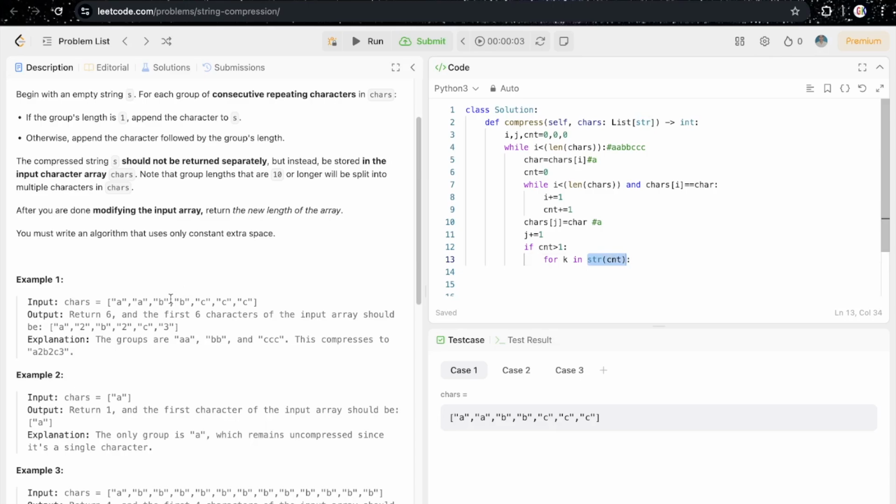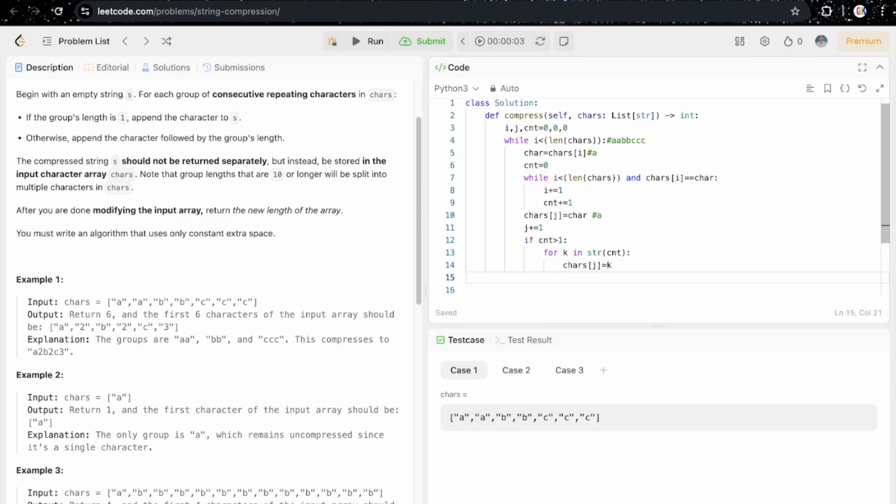Like this, if count is 12, then its string value will be 1 2, so this will traverse 2 times. At first I will store chars[j] equal to k, where k is the character of the string, and I will increase the value of j by once. So this will be the total length here.